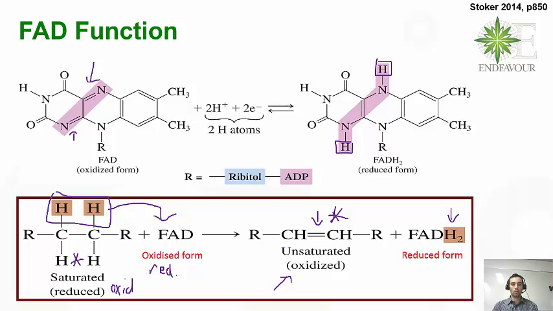So the form of the coenzyme will always be different on each side of the reaction. On one side it will be in the electron-rich or poor form, and the other side it will be the opposite. So this is what drives the reaction, the ability for the FAD to actually either accept hydrogens or donate hydrogens. And it does this by oxidizing or reducing another biological molecule.